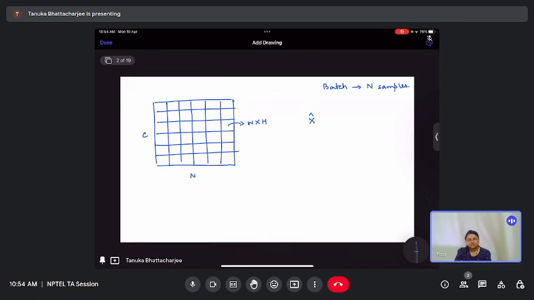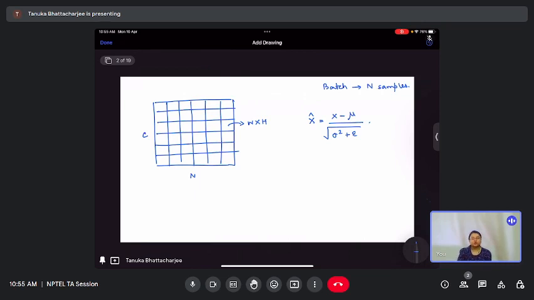The basic idea of normalization is, if X is your data point or feature map, then the normalized feature map X hat is X minus mu divided by root over sigma square plus epsilon. This is the standard formula for normalization, where mu is the mean, sigma is the standard deviation, and epsilon is a very small quantity which we add in case sigma is 0. In that case, this formula will lead to division by 0, so that should not happen. That's why we add a small quantity epsilon to overcome the issue of division by 0.